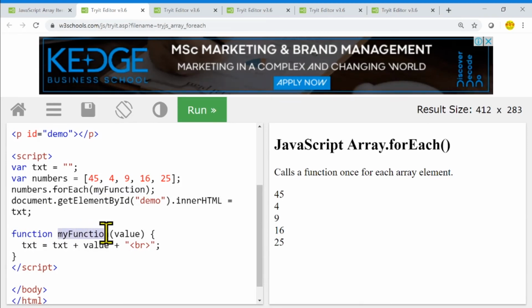And here we can use this value, which means this element. We are dealing with each element, and we can show it out. And here we are using some HTML elements, depending upon that, we can show out the result. This one is a line break, thus each one takes a single line.